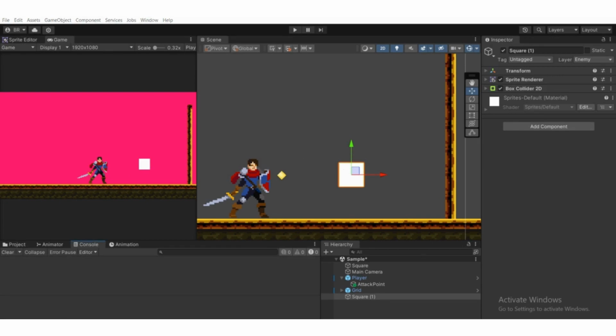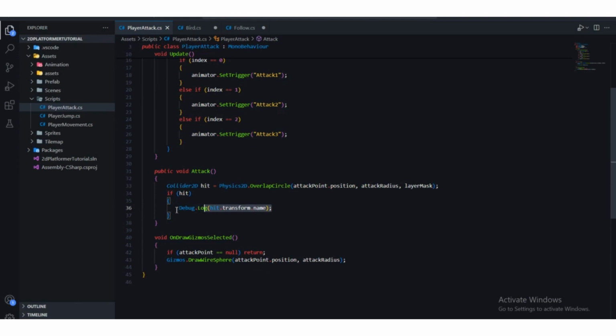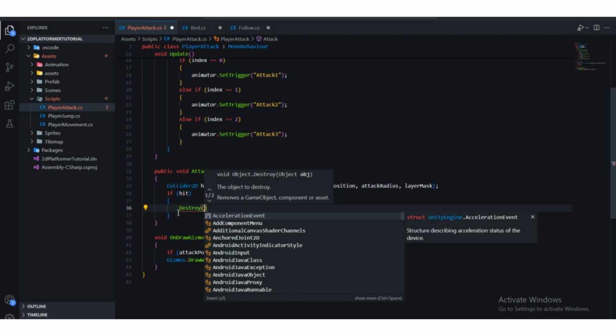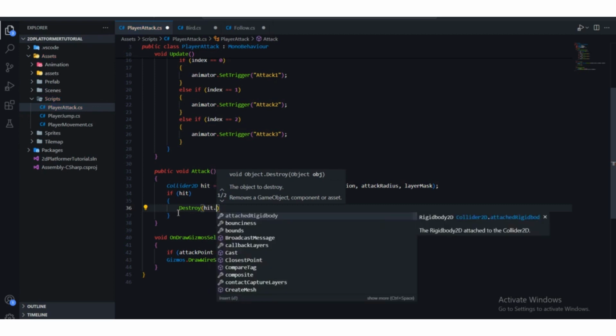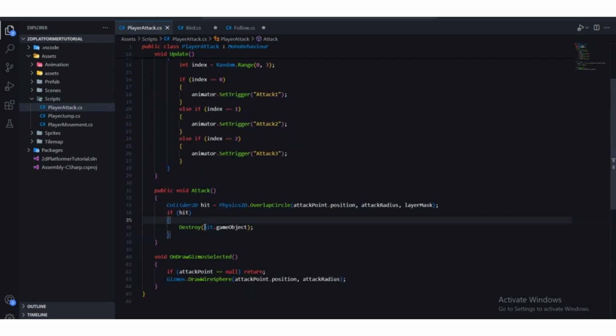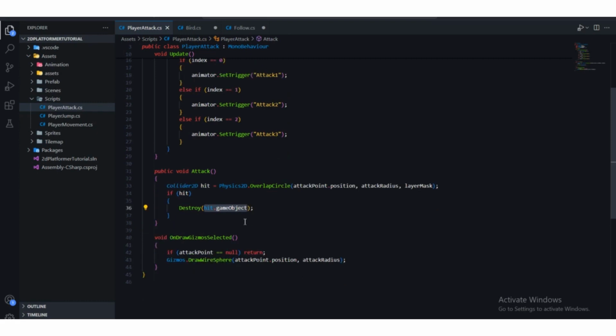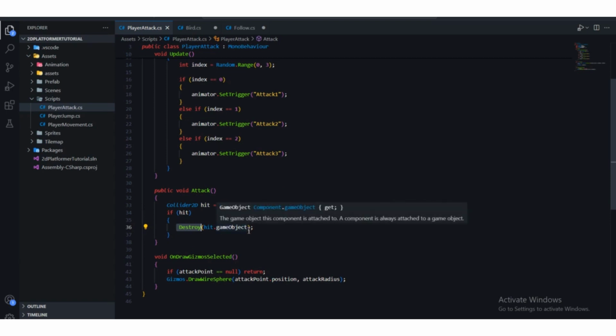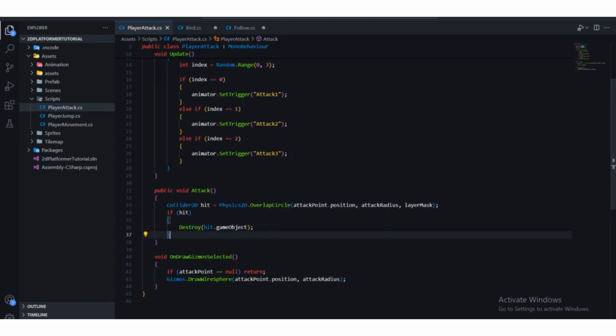So what we need to do is use the destroy function. The destroy function takes the game object you want to destroy. What we want to destroy is whatever the circle collided with. So we're going to go to hit, and then access the whole game object, and we're going to destroy this. As you can see, firstly going to hit info, hit, and then we are just destroying the game object whatever we hit with. Destroy function takes the game object you want to destroy. So control S on your keyboard and head again to Unity.